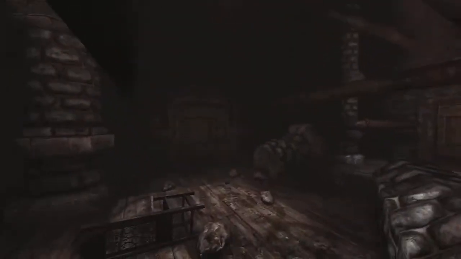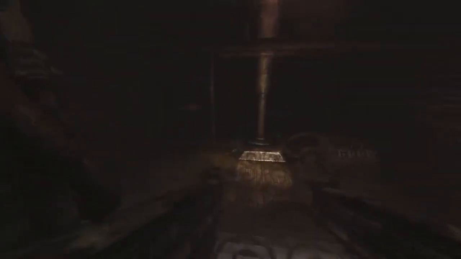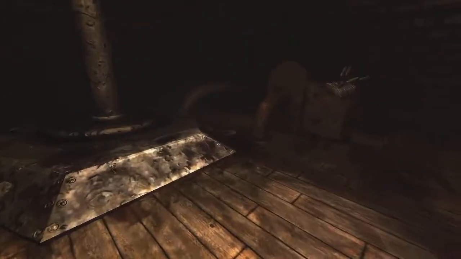Oh, there's all kinds of doors here. Yeah, we definitely got some options. I guess we'll start with this one. It's right here. Might as well. Everything's pretty nicely lit in this area, too. I quite like that. Alright.